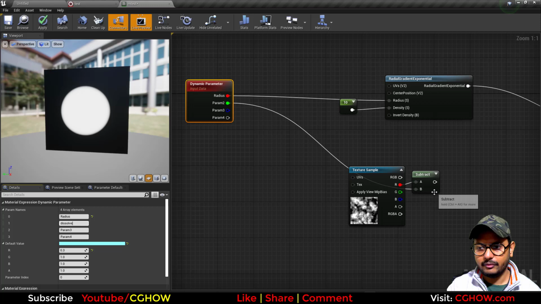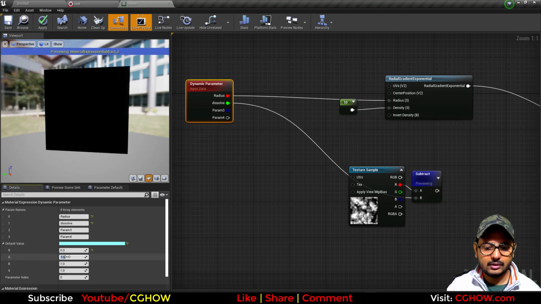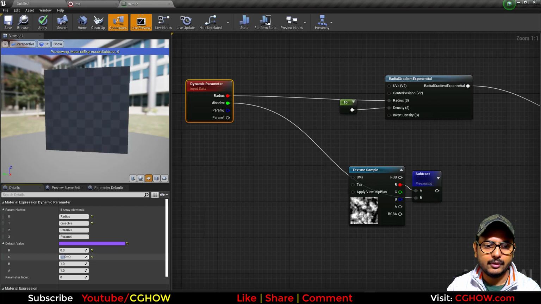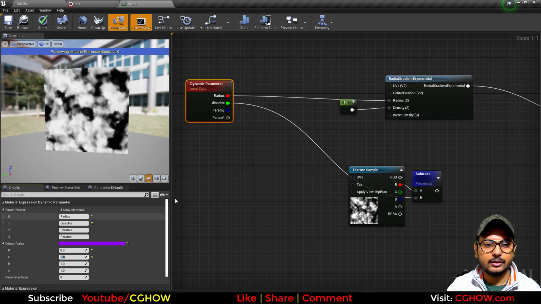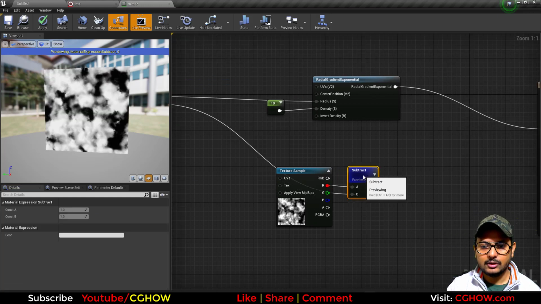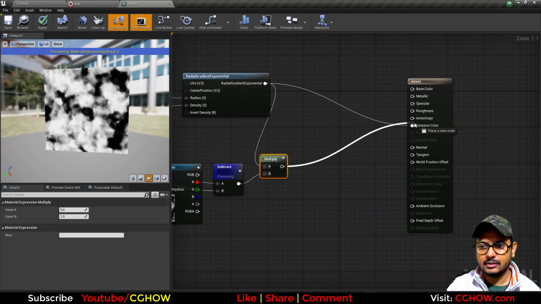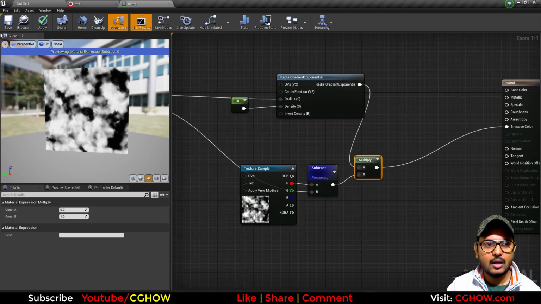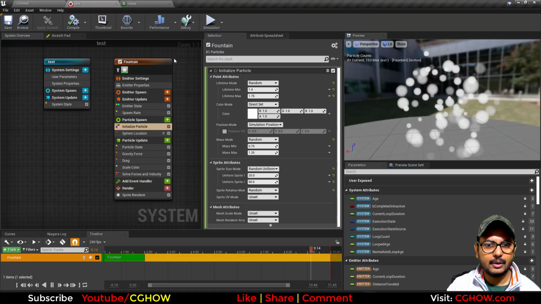If I preview this, because the dissolve value is 1, if I make it 0, 0.1, 0.2, it starts dissolving. So let's make it 0.2 or 0 by default. So this is dissolving, so we can multiply this with this and just connect it here, and let's just save this and browse it here.